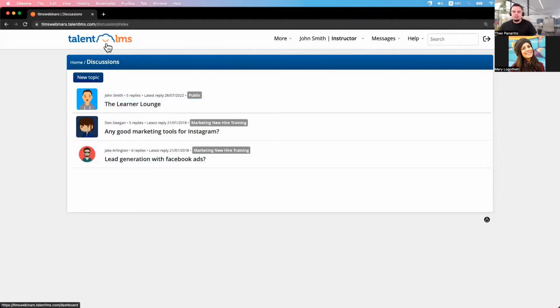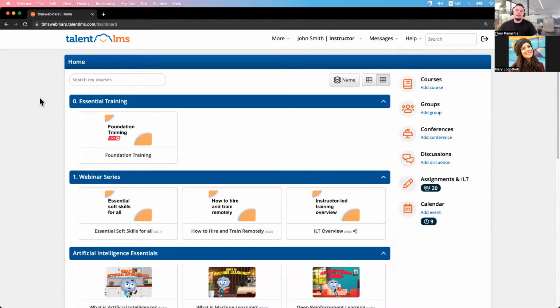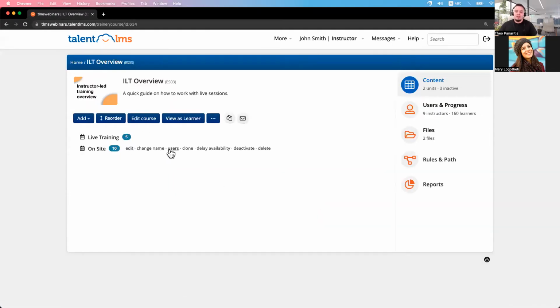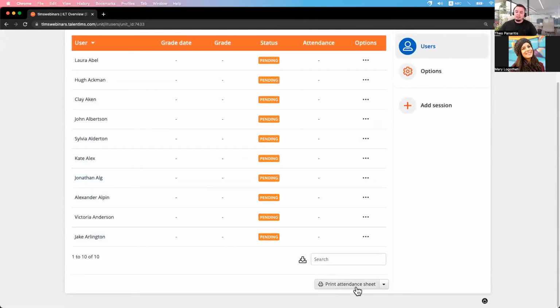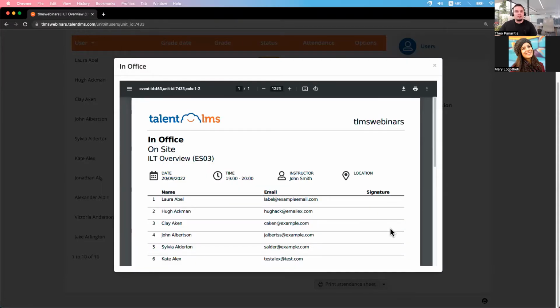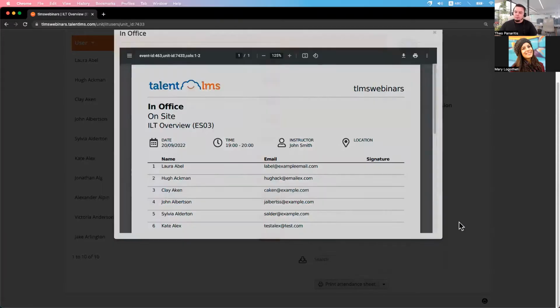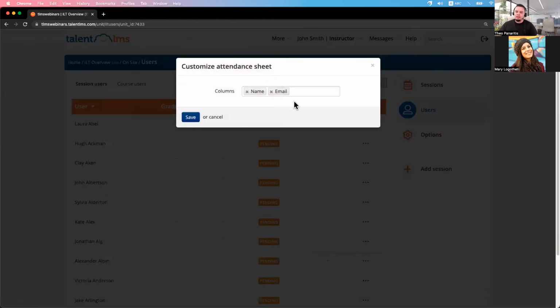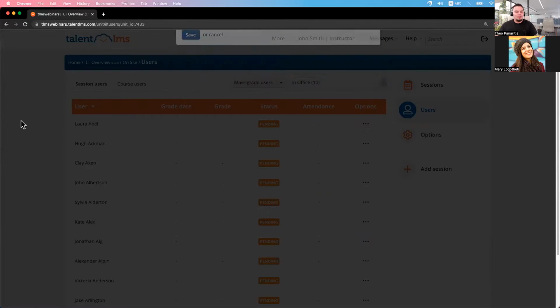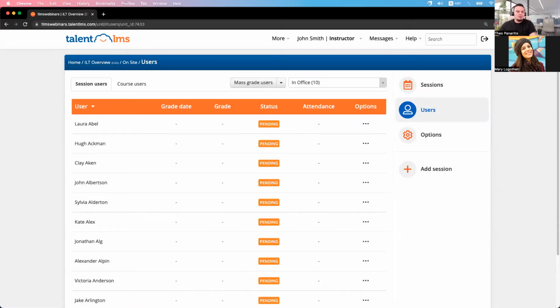I'm not going to quickly show you, but I'm going to tell you with the attendance reports, the one that you can actually go and download and print and have physically with your users right there. If we go, for example, all the way down to the attendance sheet, not the report, the sheet, here you have the option to have custom fields as well if you use them. So, for example, if you go to edit here and you want to customize, you have the option to add your custom fields as well. I hope that helps.